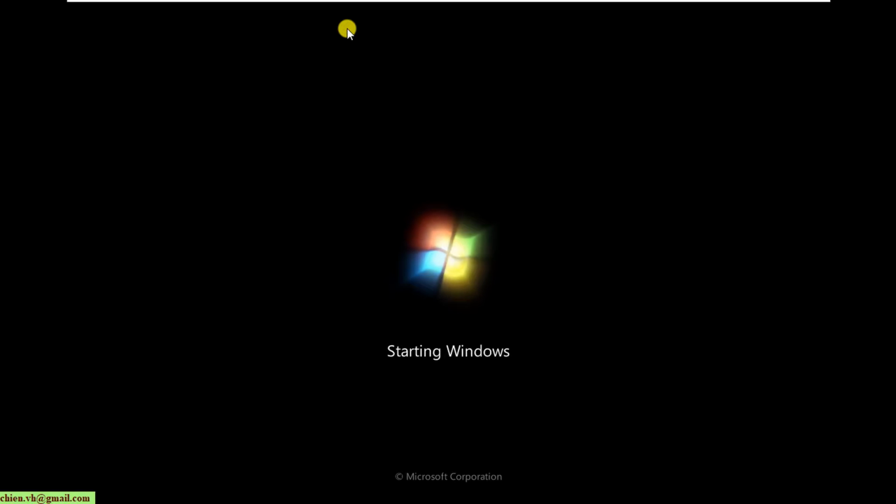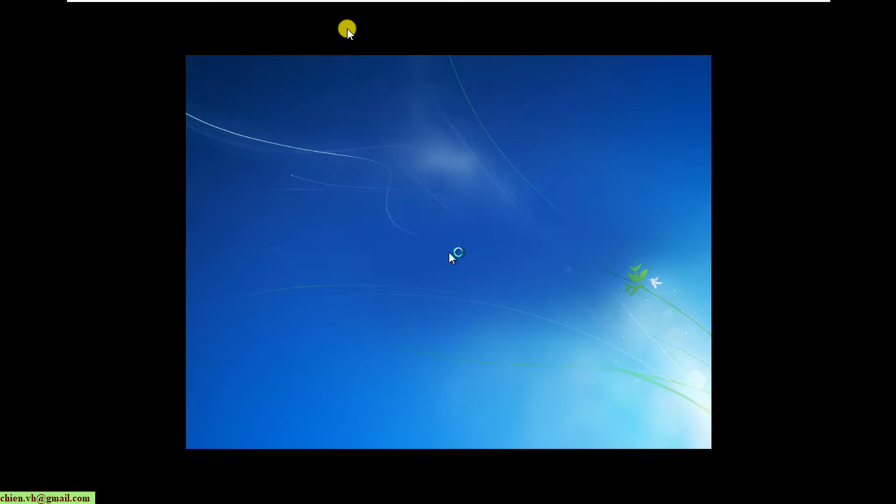Basically, when you install Windows from the ISO file, it will look the same as when you install it from a USB or DVD or CD.